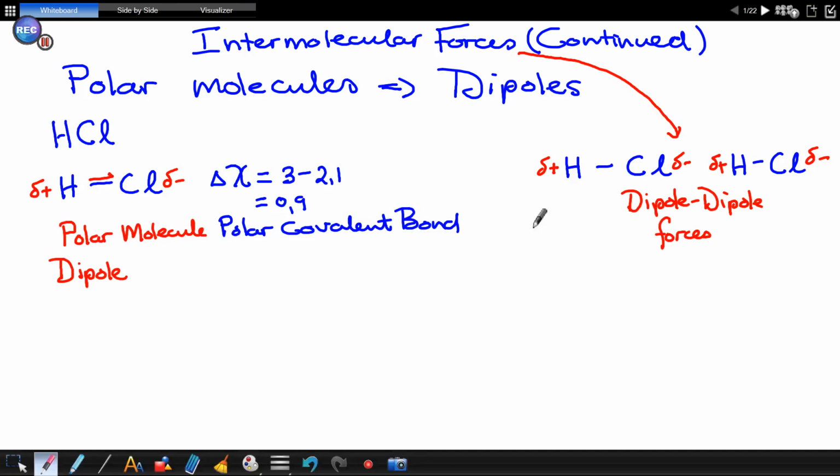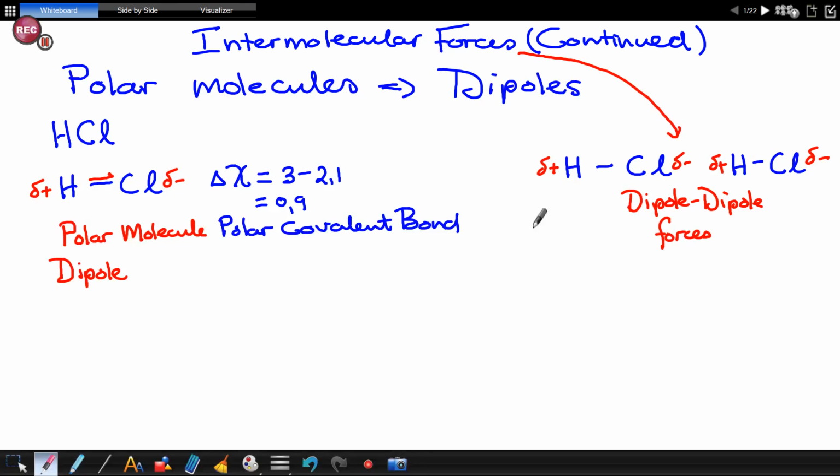So the hydrogen and hydrogen won't attract, they will repel. But if they come close to each other and the chlorine of one molecule is close to the hydrogen of another molecule, there will be attraction. And it's called dipole-dipole attraction because this molecule is a dipole, that molecule is a dipole. They can also attract like this, but the bonding electrons could be repelling them. They won't be attracted by such a strong force that they stick together at room temperature. But there will be attraction.